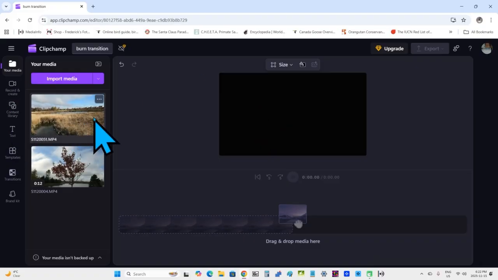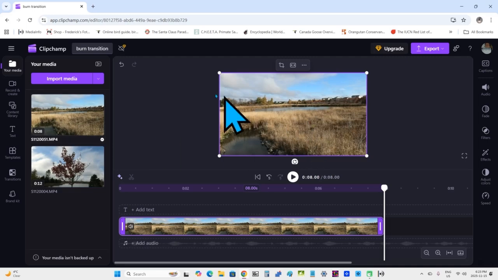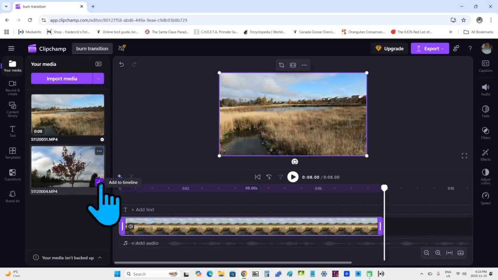Okay, now, so awesome. I have to add these files to my timeline. So now you can see the clip on top there of the pond. Okay, I'm going to click the plus sign there to add it to the timeline. The plus sign on the bottom right of that clip. Okay, perfect. And now I'm going to move the mouse pointer down and click the plus sign on the bottom right of the clip on bottom there.